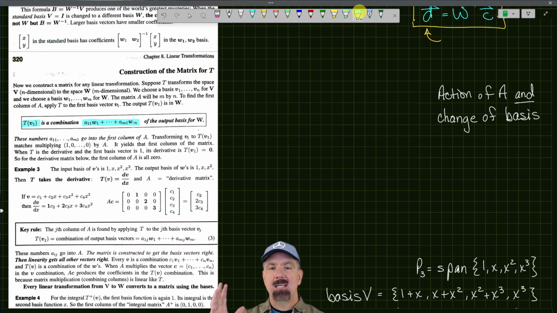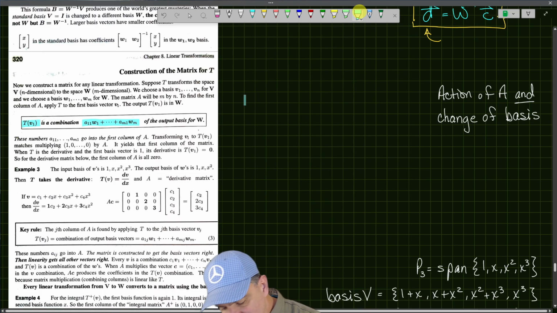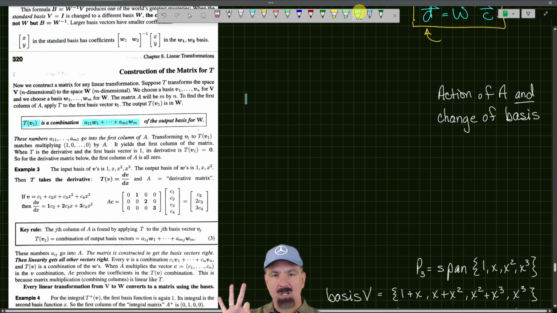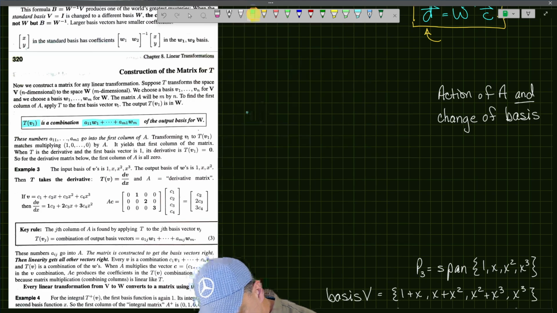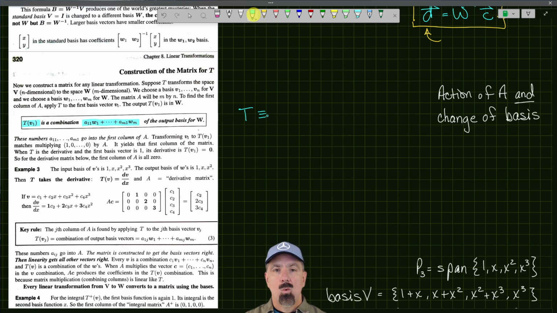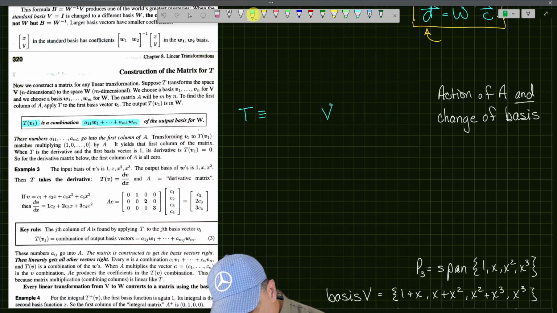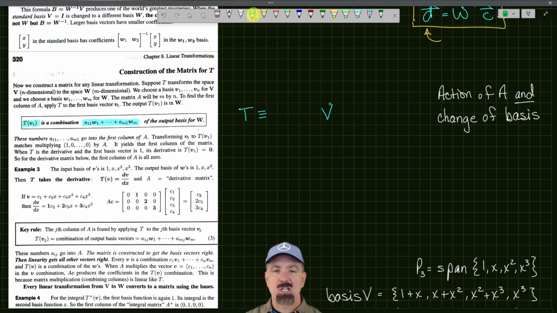I just need to know how that input vector is being converted to this set of output vectors. That's correct. But what's buried in here is the fact that it's really three things that we're talking about, not just two. And let me give you an idea of what it is. So T, the linear transformation, we have some input basis that we're going to use. And we have this representation.